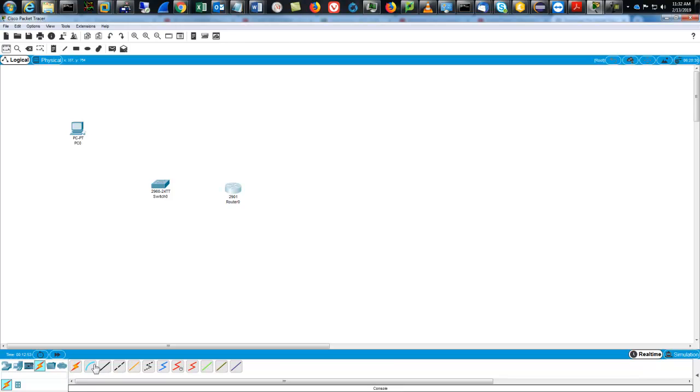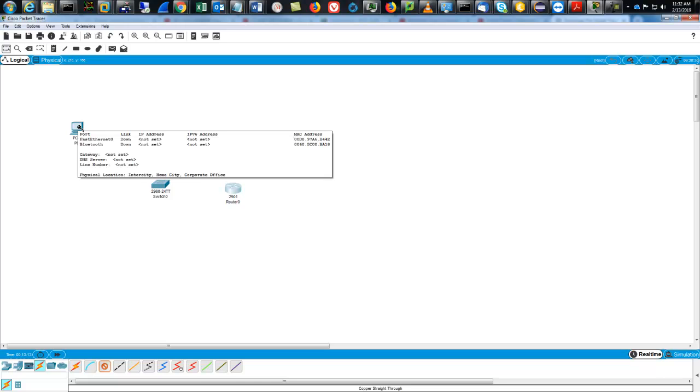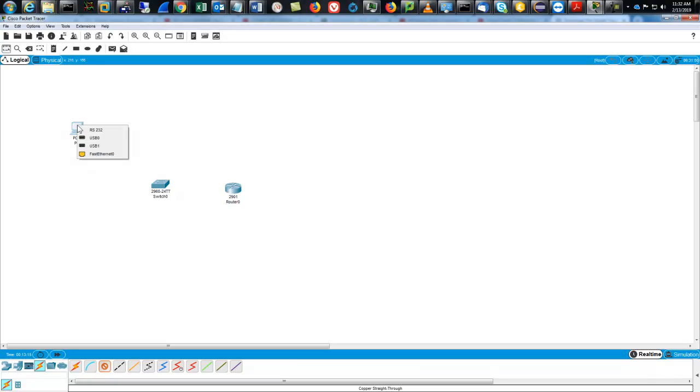The console cable will be used for connecting like this PC directly to the router to configure it, and that's possible to represent that too. But what I want right now is this copper straight through. So you click on this, and you can go up here, and it looks like a little spool of wire, doesn't it? If you click the left mouse button, these are the ports that are available to you on this default PC.